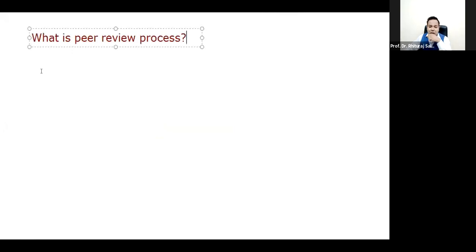Thereafter, we will come to know about some search engines and the literature survey, the role of Mendeley and how Mendeley will play its role. Then Scopus Q1, Q2, Q3, Q4, free paper download, and discussion on the different writing styles. So I think today we will address these points in this presentation.